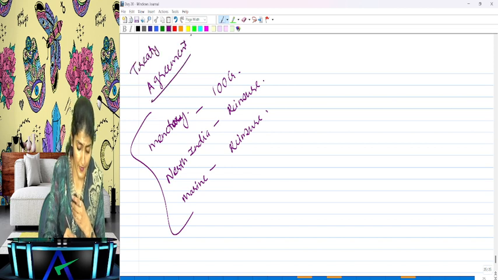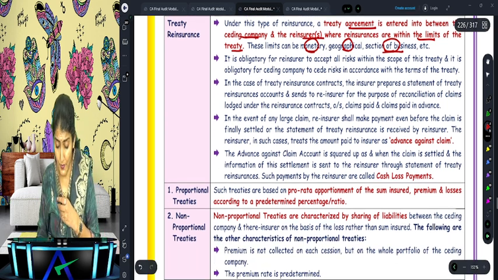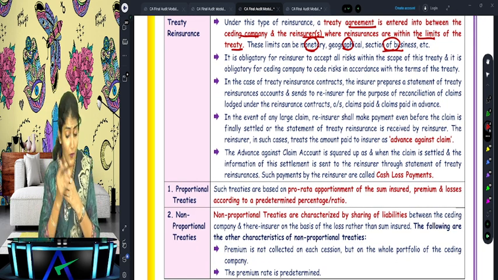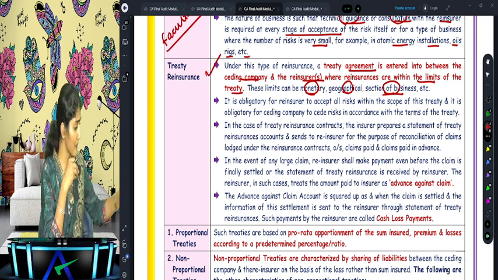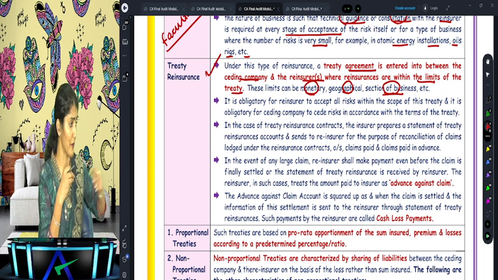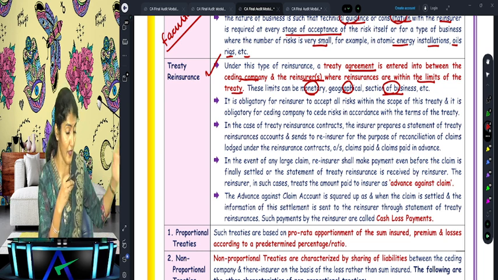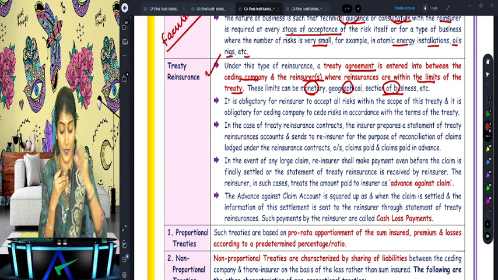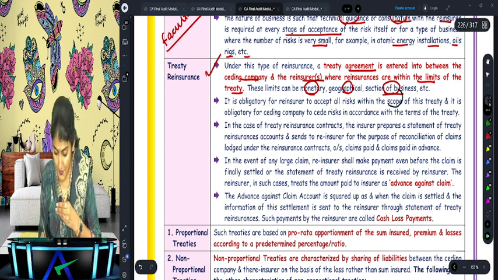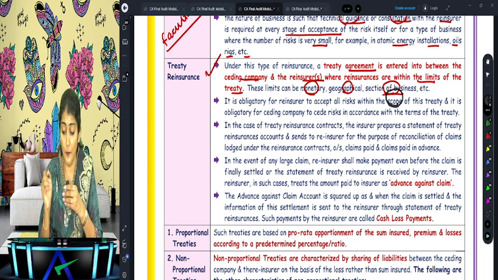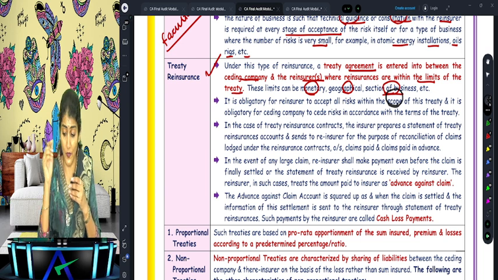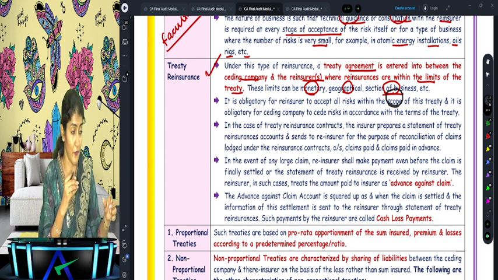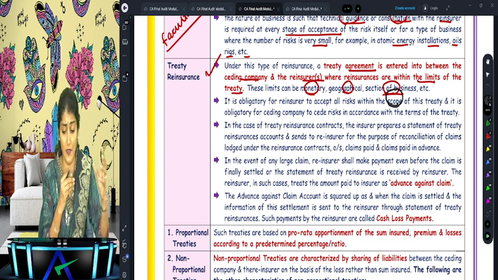Are you understanding that? So there is a predetermined ratio, there is a predetermined percentage. Okay, now again, what do you say? You are entering into an agreement. So now I'm not taking one policy and discussing 10%, 20%, 30%. Now I'm talking at a bulk level, wholesale level. Right? So first thing very important over here, you have to decide the scope of the treaty. And it is obligatory for the ceding company to cede risks in accordance with the terms of the treaty. So first you have to decide the scope of the treaty, okay, which type of policies you want to cover, which section of your business you want to get reinsured, what is the amount you want to get reinsured, what is that? That is the scope.